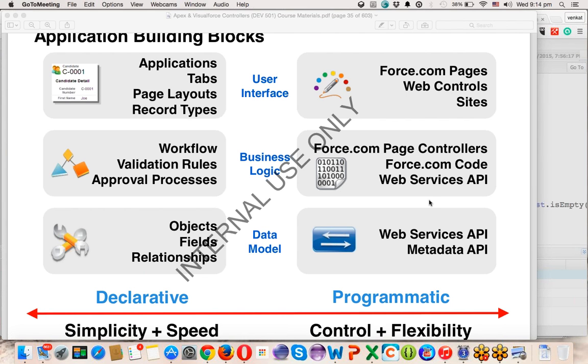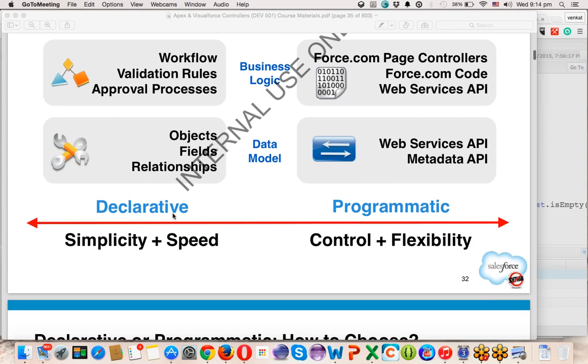From now on we are going to learn these three topics. Again, the declarative options are really simple and fast. You can do these things really fast. Coming down to the programmatic options, these are helpful to extend the control of the application to you, because you have more control on the application, since you are writing every custom logic on your own. You are not following the standard CSS of Salesforce, so you are simply using your own control, your own CSS and everything.